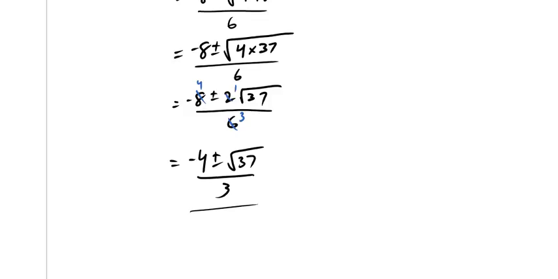A question might ask you for the fully reduced exact answer. Unless otherwise stated, that's always what you do. You don't have to be told to reduce it. It's like a fraction. You always reduce. But it might also say give your answer to 2 decimal places or something like that. If it was a word problem and you had to interpret the answer, then you would have to do that, right? One of those might be negative, so it might not be the right answer for that reason or something along those lines.